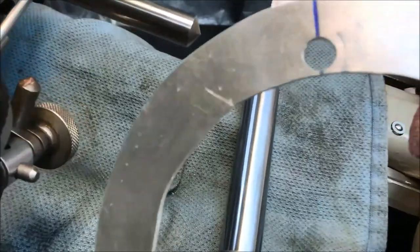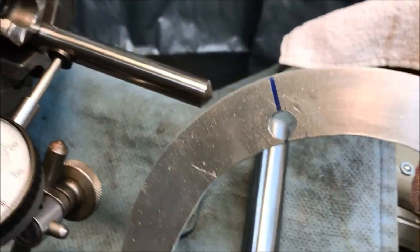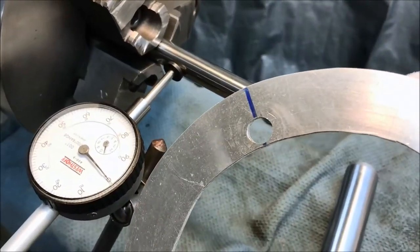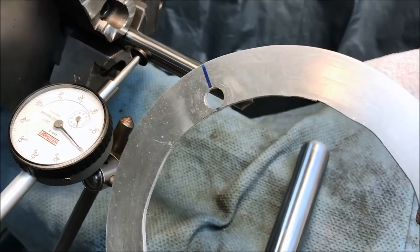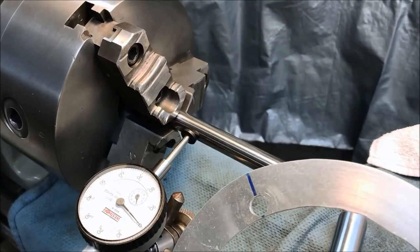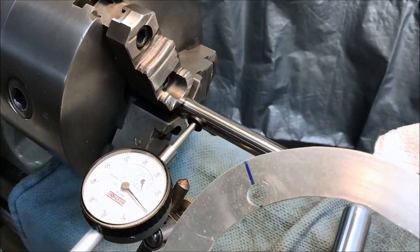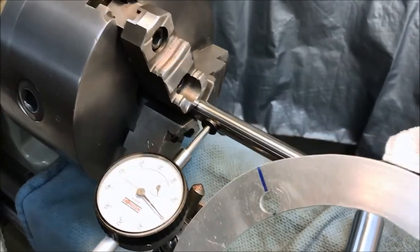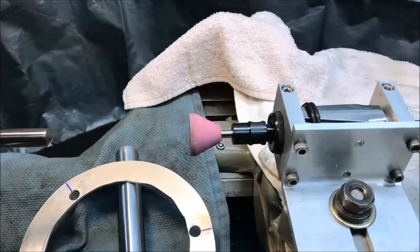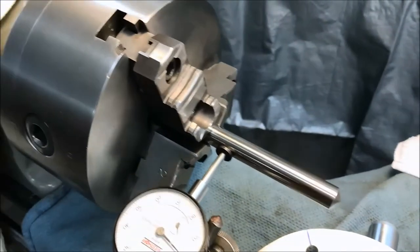So I'm going to enlarge this hole a little bit more. I've already enlarged these guys. You can see I'm running out of meat here. I made this ring just a little bit too big. So I think what's happening, I'm getting a little bit of jaw binding because there's a little bit of discrepancy in this preload ring. So I'm going to try to get it to float a little better and set up the preload again. Make another couple more passes with the tool post grinder here and keep my fingers crossed and see what we come up with.